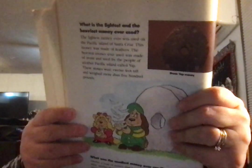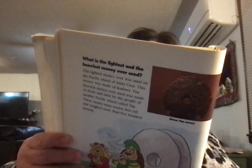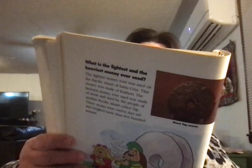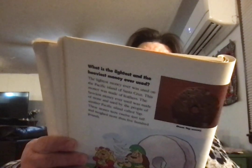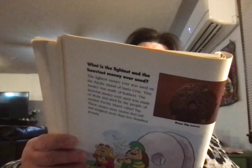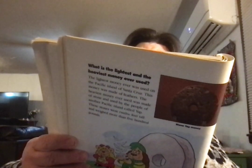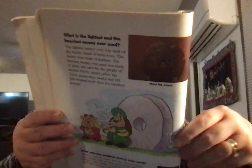Four things that made metal money a bestseller. One, it was easy to carry no matter where you were. Two, it didn't wear out. Three, there was a limited supply. It didn't grow in trees, but there was still enough so it wouldn't run out. Four, it could be changed when and if you wanted. One coin could have one value stamped on, another coin another. Old money could also be melted down to make new money. Hey, this stuff is handy.